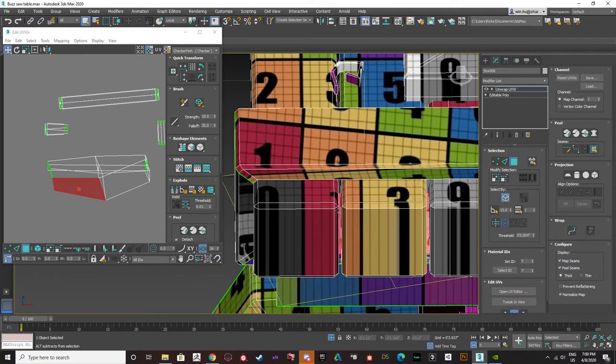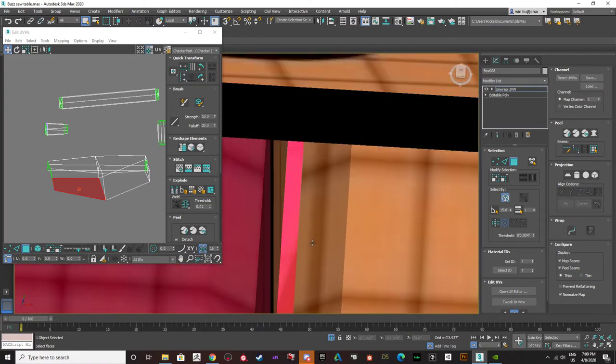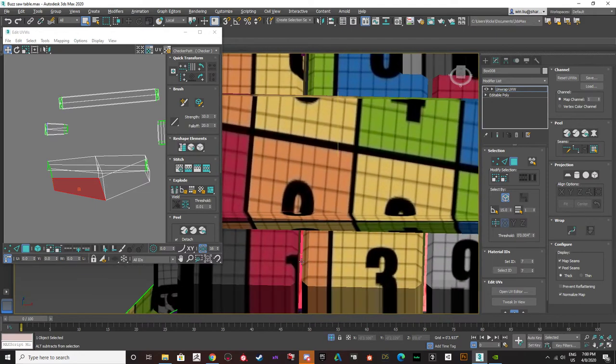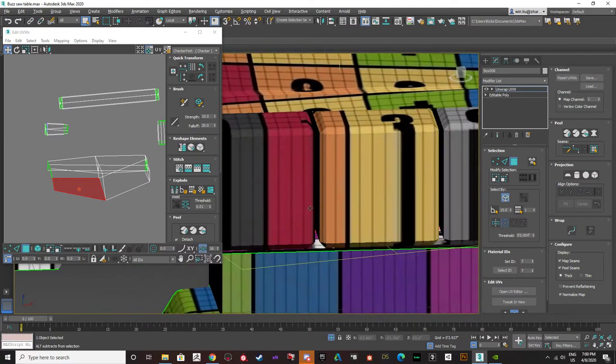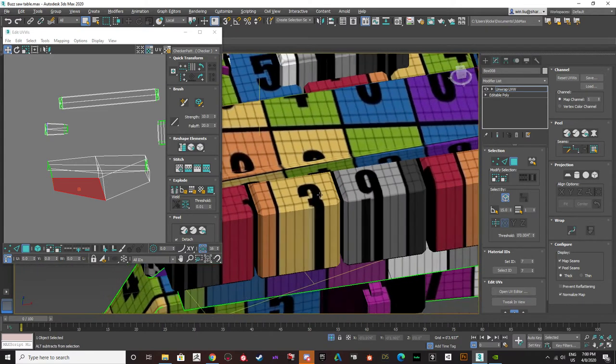So I guess technically I could keep it because there's a little gap in here and it's just going to be black. So I guess that's fine if I keep it. But if these were flush against each other, I probably would delete it.